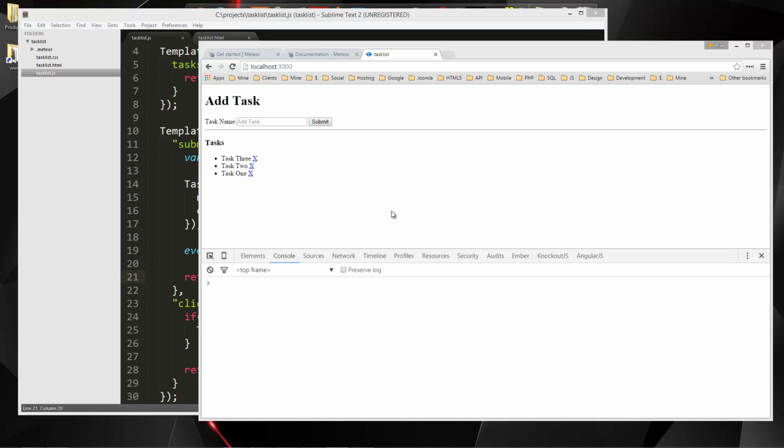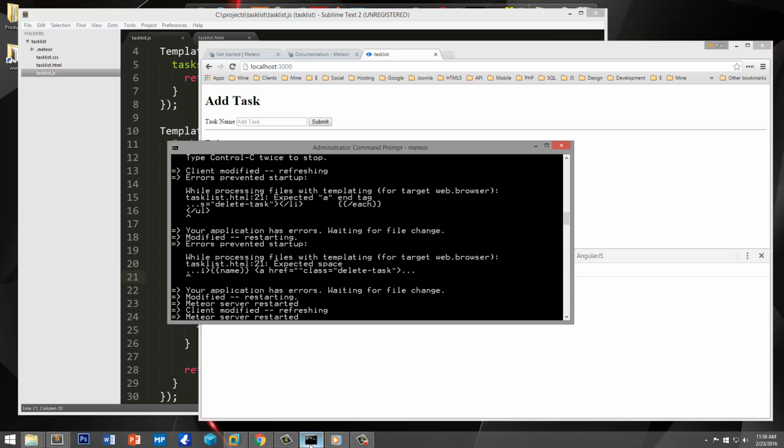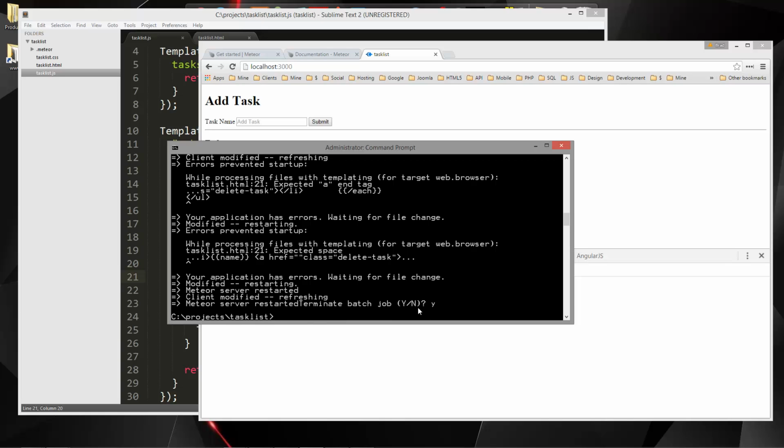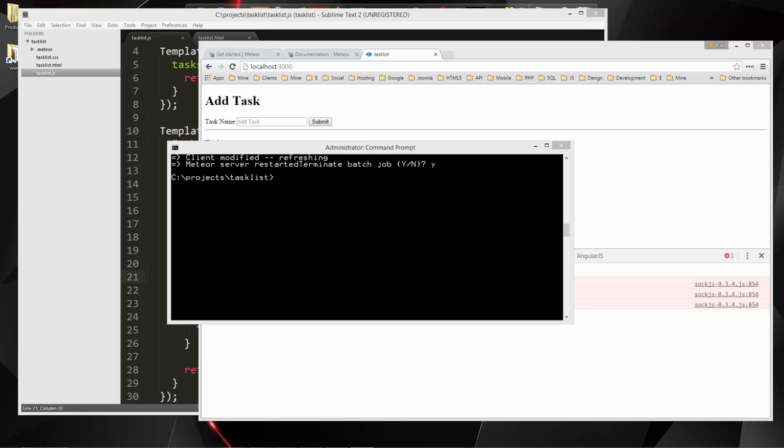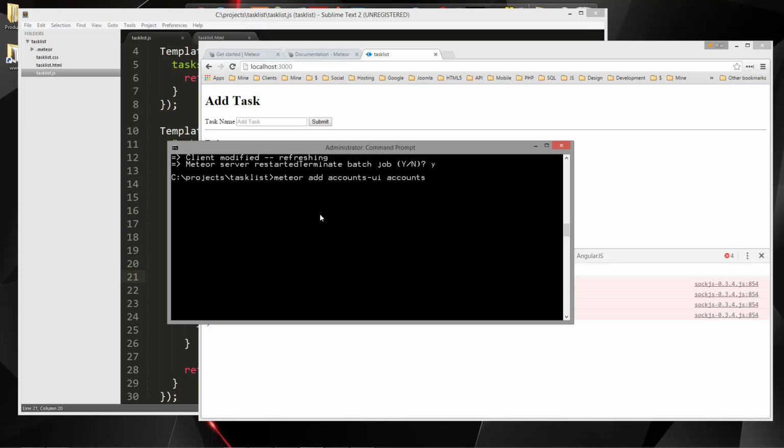Now, chances are, if you're building an application and you're able to add or remove data from a database, you don't want just anybody to be able to come to the app and do that. All right, so we can easily implement some authentication here, or user accounts in Meteor. All right, and we can do that with a simple package. So let's go back to our command line. I'm going to Control-C and get out of everything. And what we're going to do here is say meteor add, and then you can add your packages. So we want one called accounts-ui, and we also want one called accounts-password. Okay, just like that. So we'll run that.